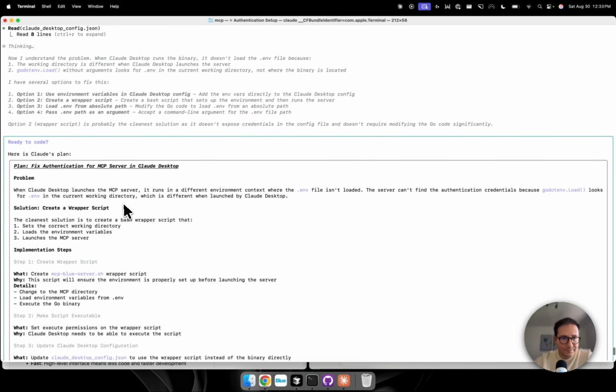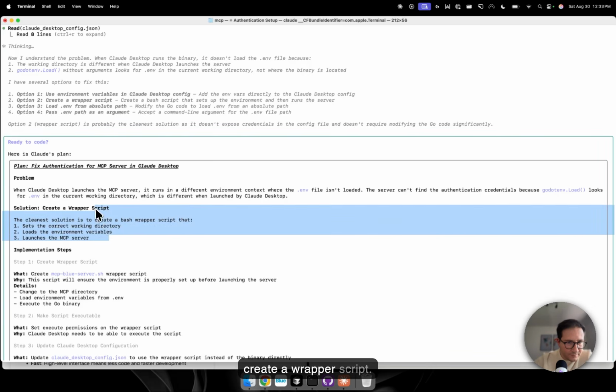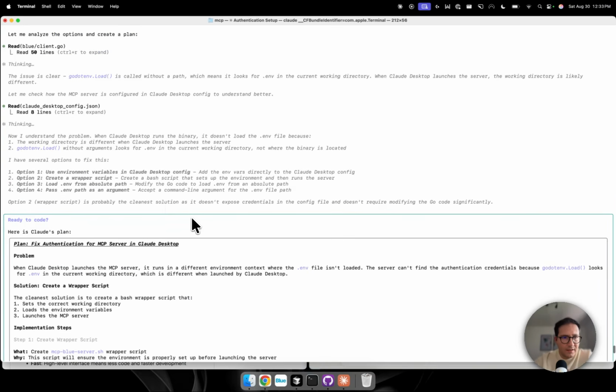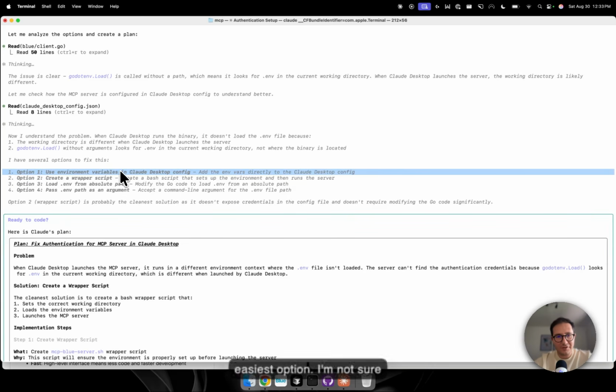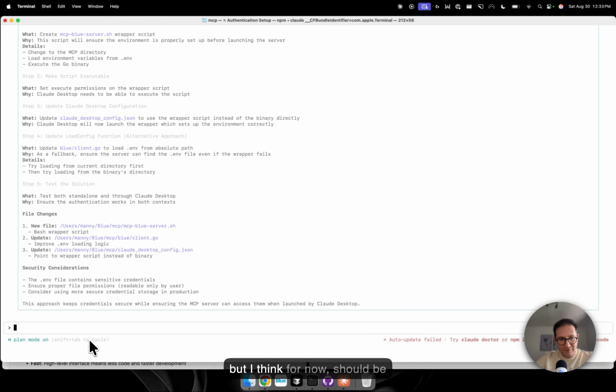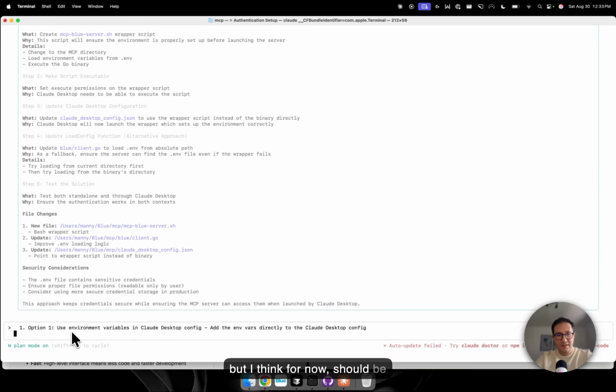All right, so this is clear. So create a wrapper script. I kind of think this might be actually the easiest option. I'm not 100% sure about the security implications, but I think for now it should be fine.